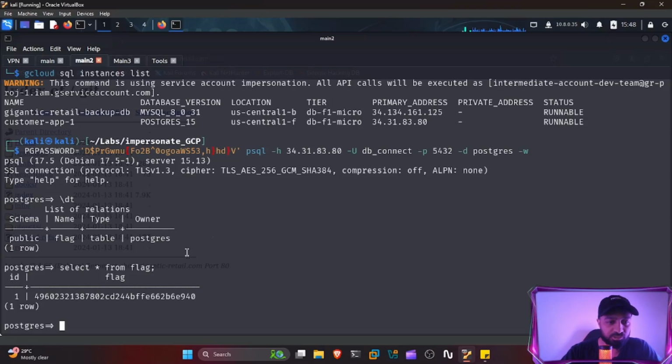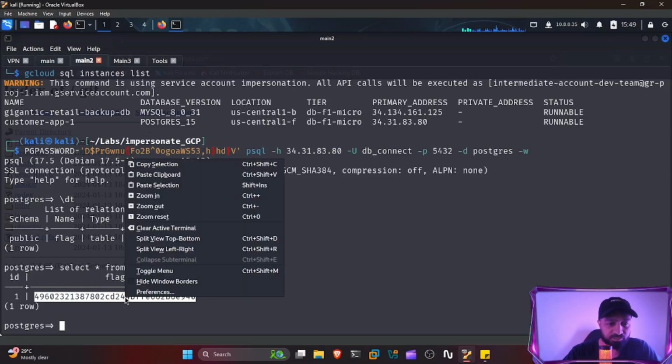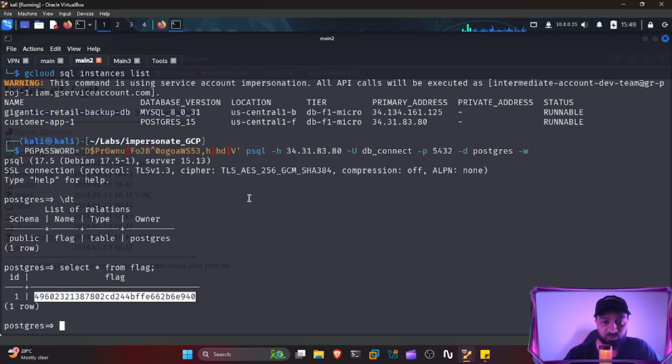Amazing. So I'm pretty sure we have obtained the flag. Let's go ahead and input this bad boy and profit.